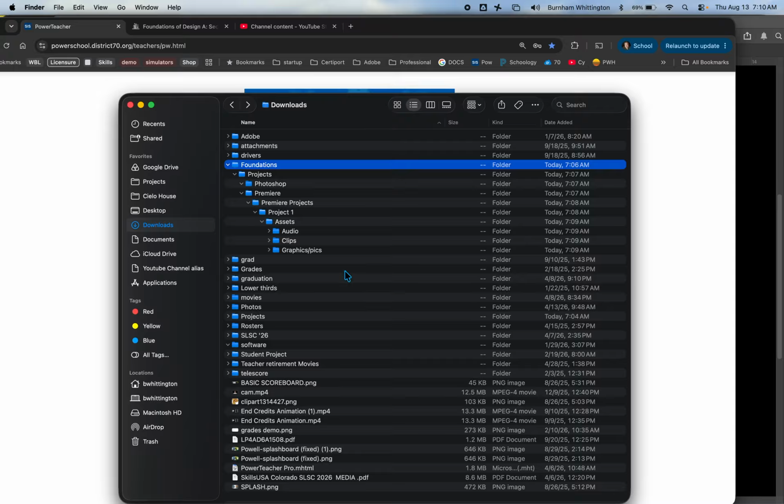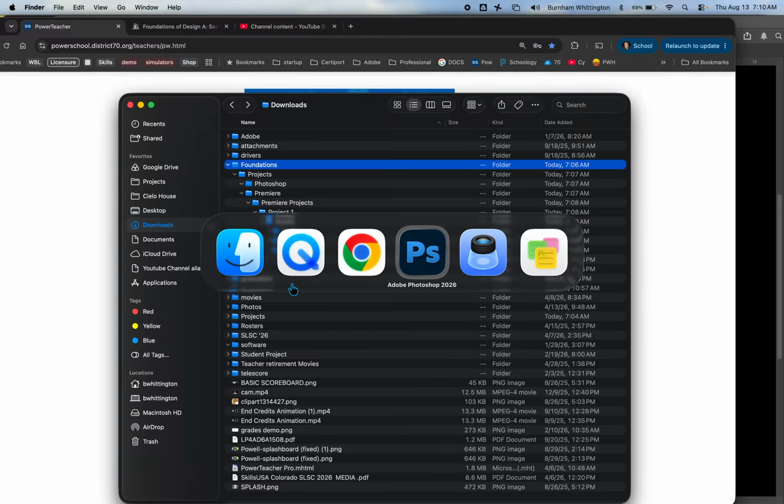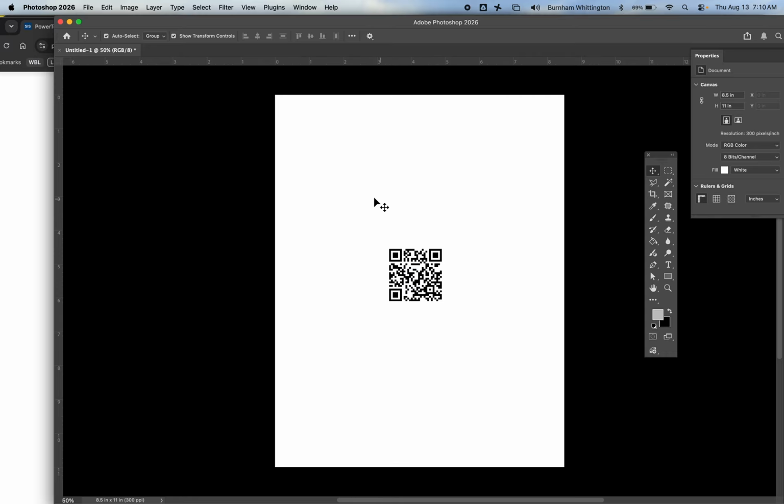But I wanted to show you one more thing, because file management, a lot of times I'm making you do it up front, but a lot of times we don't do it up front. So I want to show you a cool trick that you've done some work and you go to save it and you want to create your file structure then.